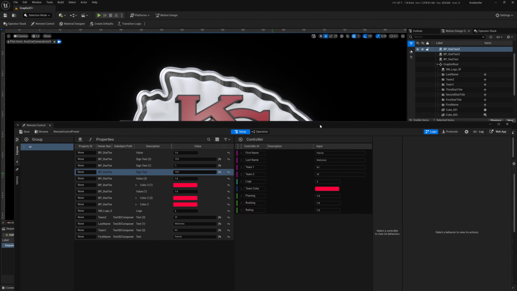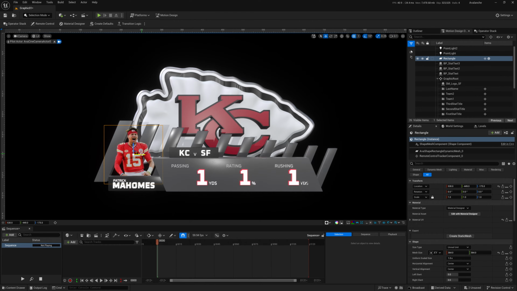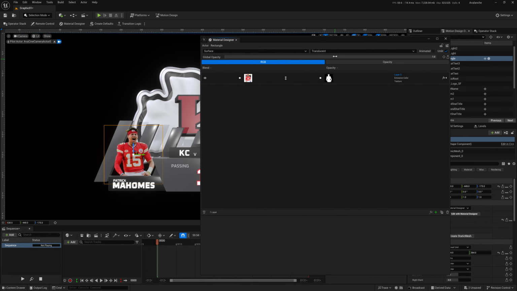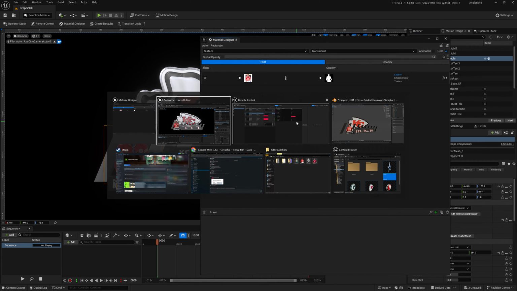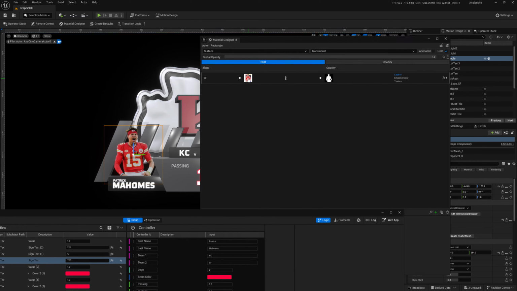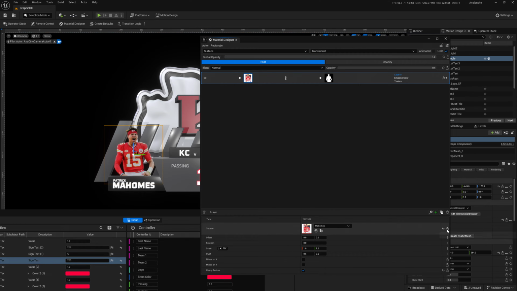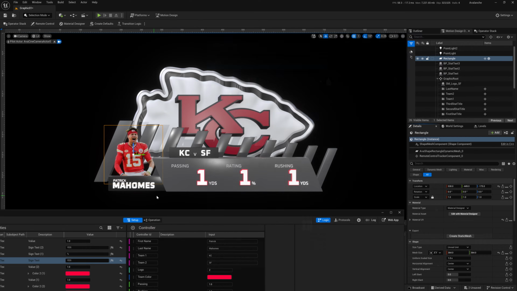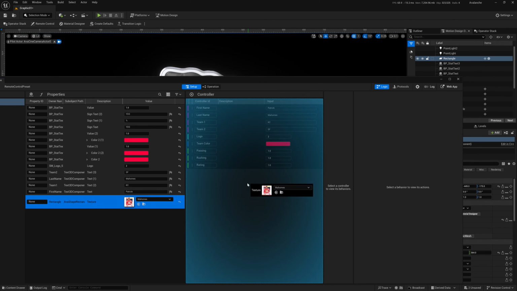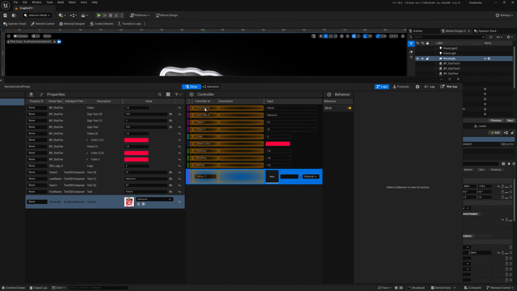All right, I think that's... Oh, the other thing is we obviously need to change the headshot here. So in the material designer, while I have remote control open, which I do here, select the material and then I can expose the texture. And then drop that in there. Just put it at the top, I guess.